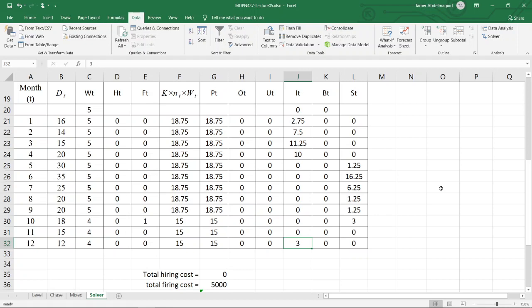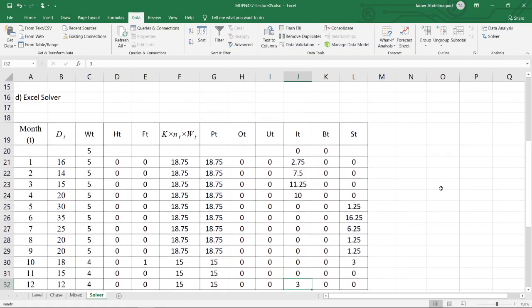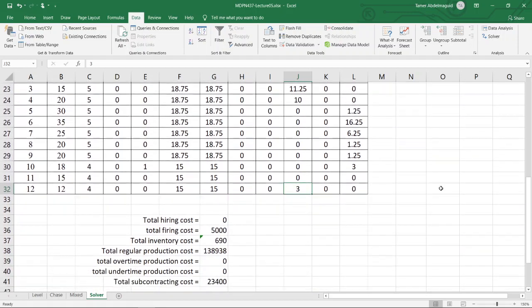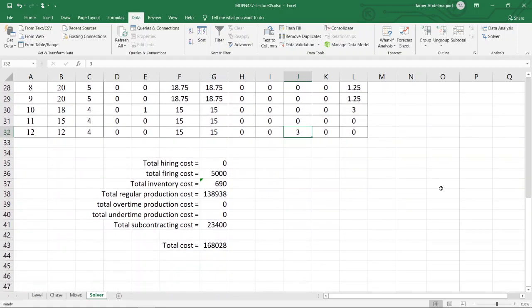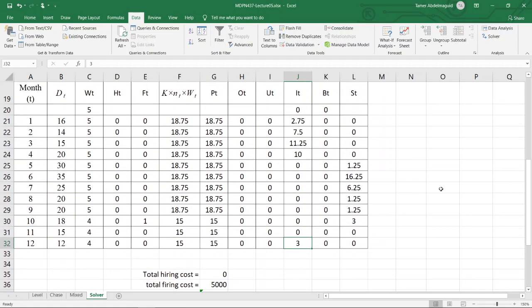So this is a demonstration of how to use Excel solver to solve this linear programming model. It's very easy to use. Once you have modeled your problem correctly, then you can obtain your optimal solution. The only restriction that we have on Excel solver is that if your problem is really big, Excel solver will not be able to solve it for you.